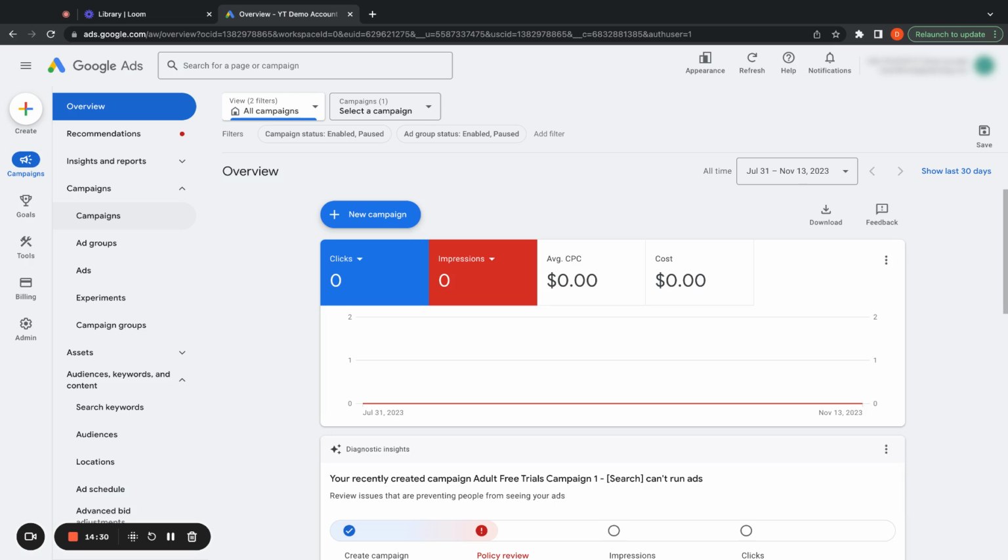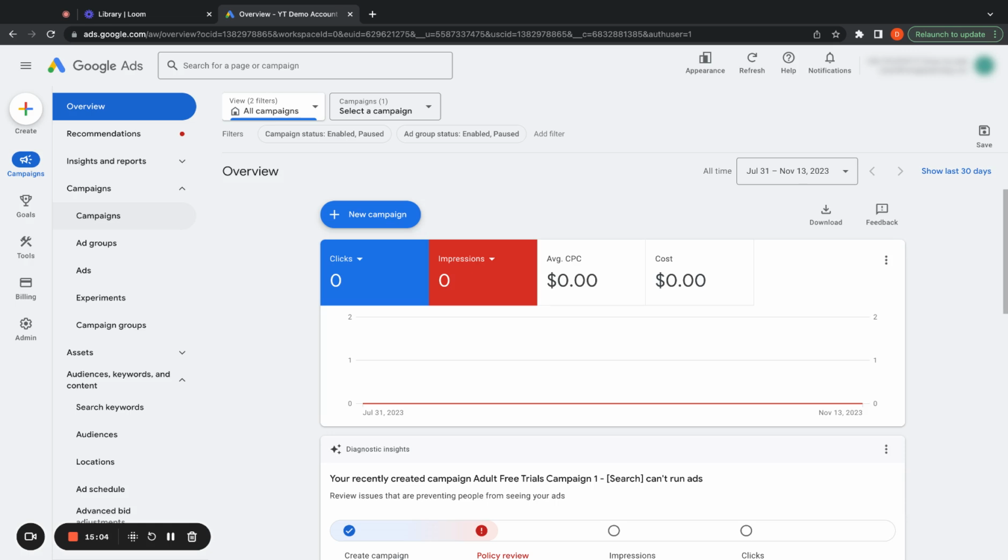For best practice, I usually keep most keywords on phrase, and then I do 2 to 3 tester keywords in most campaigns with broad match, just related to the main services that I'm offering. That way I can see organically what type of search terms I'm getting. Then from that point, I can filter it, switch those keywords to phrase match, and add some of these search terms as keywords if I found a new opportunity or I'm getting a lot of impressions for a certain search term that is extremely relevant for my business. So that's another way you can do keyword research, honestly just by testing.